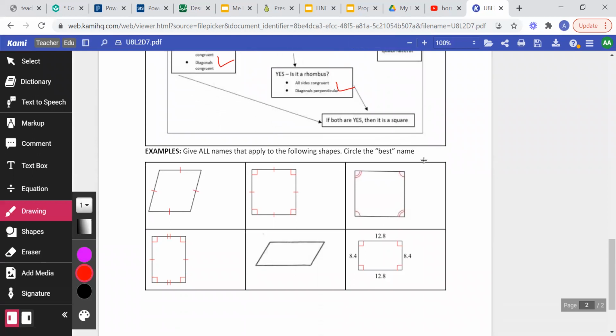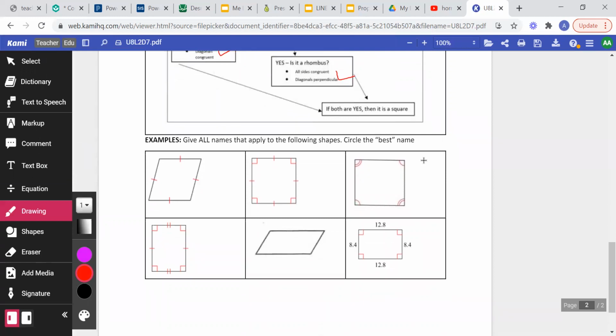Okay, so here we're going to name these six figures according to the most specific name. They're going to have something in common, but we're going to make sure to get specific names for each of them, even though they have something in common. Since all of them are four-sided figures, we can say they are parallelograms. This one is also a parallelogram. This is a parallelogram. This is a parallelogram. This is a parallelogram. I skipped the fourth one because I'm coming back.